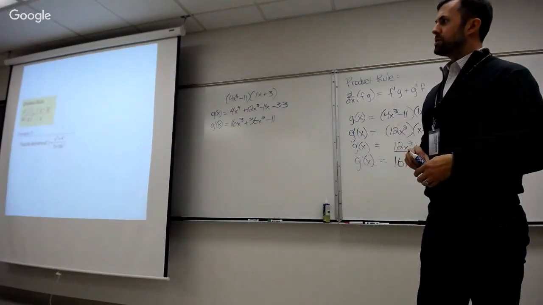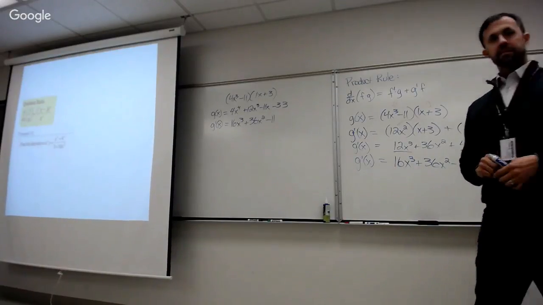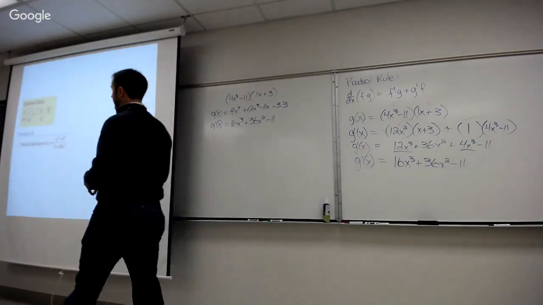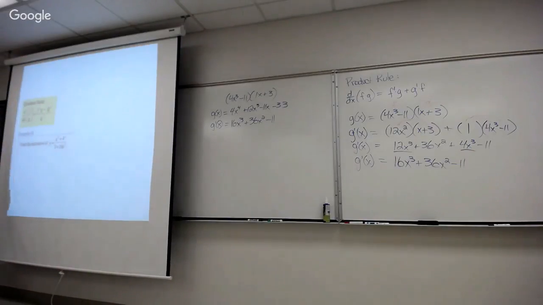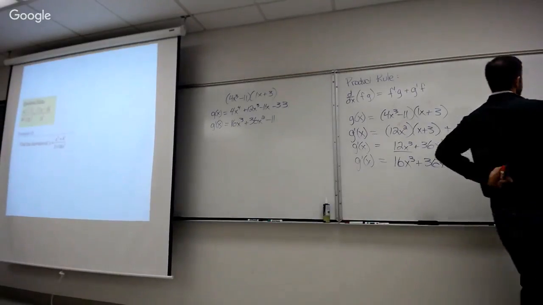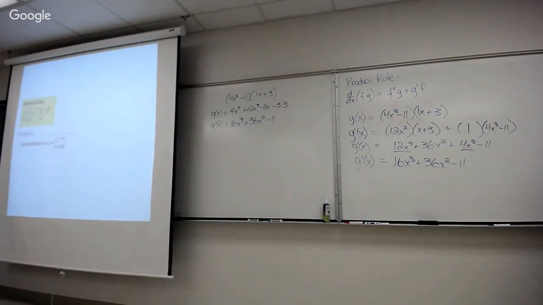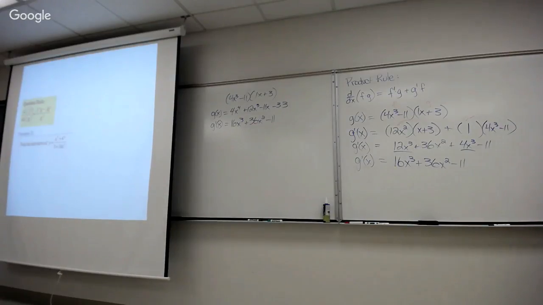Is the quotient rule as simple as the product rule? I mean, just looking at it. What does the quotient rule have in common with the product rule? And in fact, I'll write them down side by side. Here was the product rule, f prime g plus g prime f. And here is the quotient rule, f prime g minus g prime f over g squared. Did I get that? Yeah.